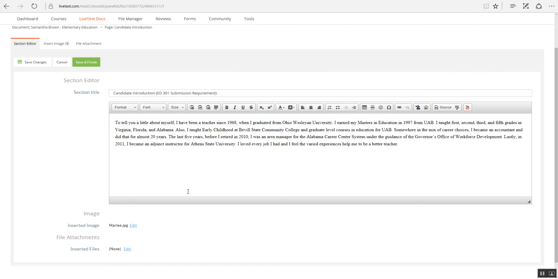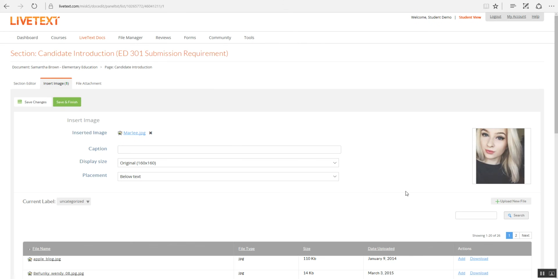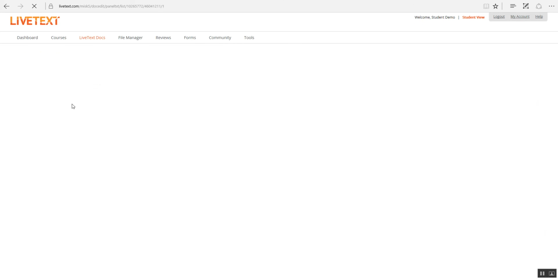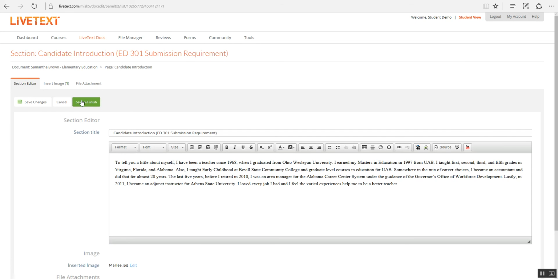If you decide you want to add a photo, you're going to click on Edit. You can upload a new file, new photo. Do that. Browse your computer, find it, open it, and then it'll take it a minute or two to download. You save changes and save and finish, and that's all you have to do.